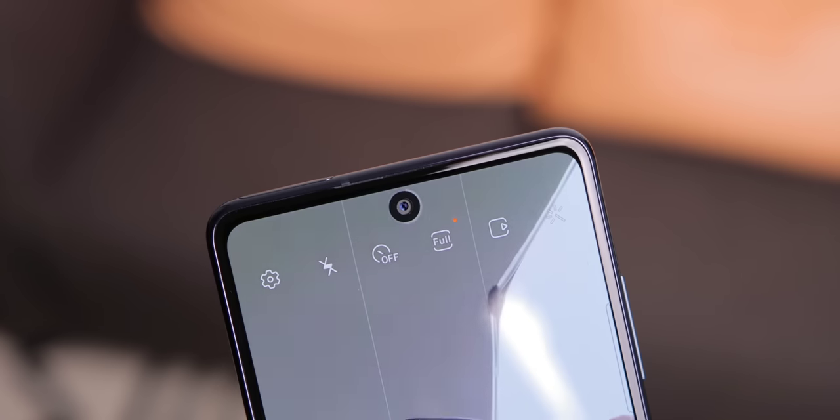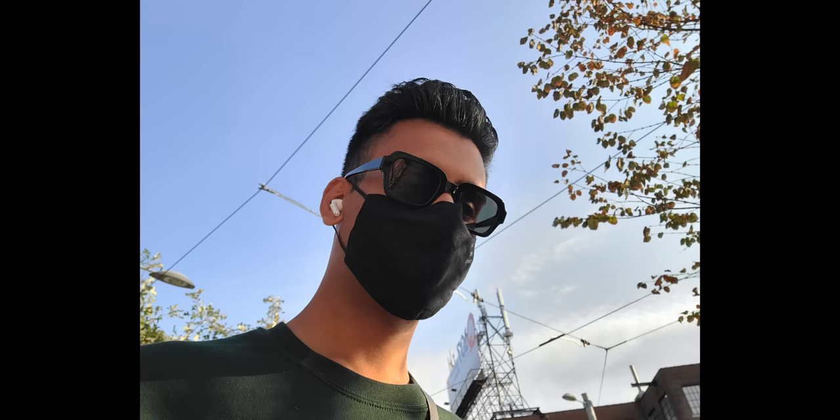Now, in this phone's price range are quite a few phones with excellent cameras, but I gotta say, this device can still definitely hold its ground. The front camera is 32 megapixels and takes some pretty decent selfies. This phone also shoots 4K video and you're hearing the microphone quality of this device right now. But unlike Samsung's more expensive flagship phones, there is no autofocus in the front camera. That being said, it's still pretty good for vlogging or just talking head videos like this one.